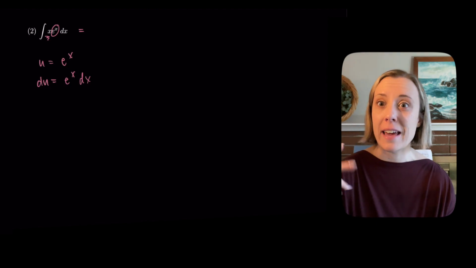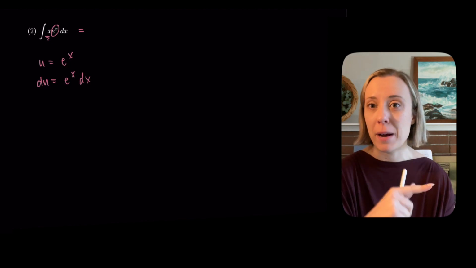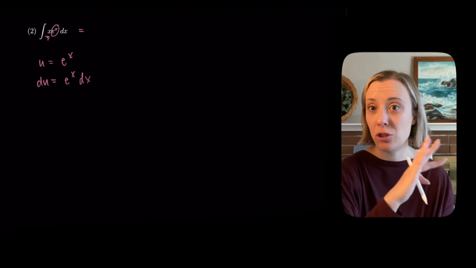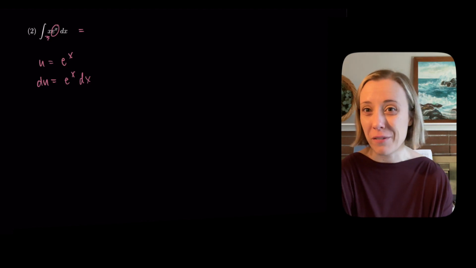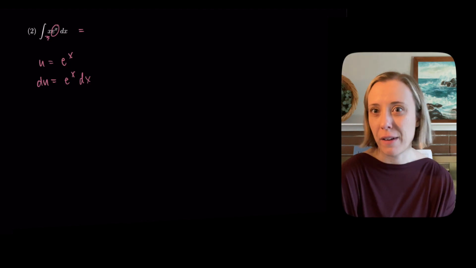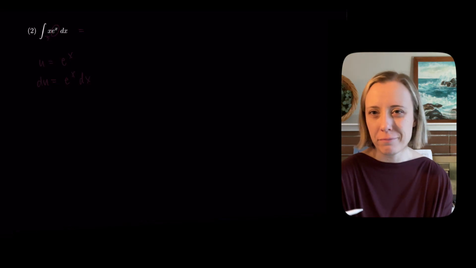So before we had e to the x squared, and I could see how they were related by a derivative. The derivative of x squared is 2x, which kind of showed up on the outside. But here, these two don't seem as related by a derivative. It's not clear to me that the derivative of x is e to the x or vice versa. Okay, so when I can't figure out a u substitution, it's great to then go to integration by parts. And integration by parts, since it's related to the product rule, often happens when we have a product of functions. So here I'm seeing x times e to the x, which to me is a good indicator that I'm going to be using integration by parts if I can't do u substitution.